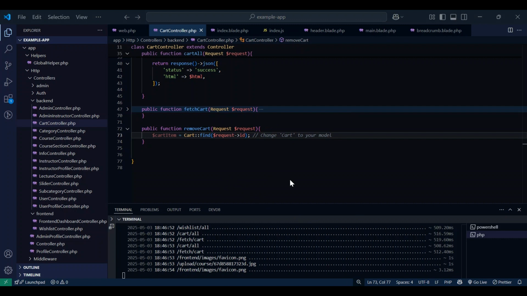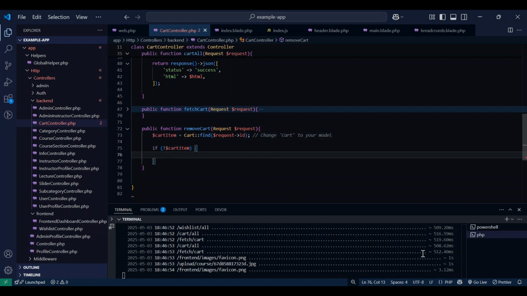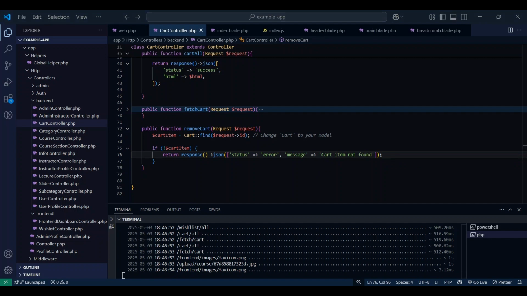If the cart item data is not found in the database, then return a response with status and message: cart item is not found, if the ID does not match our cart table, sorry, our database cart model.